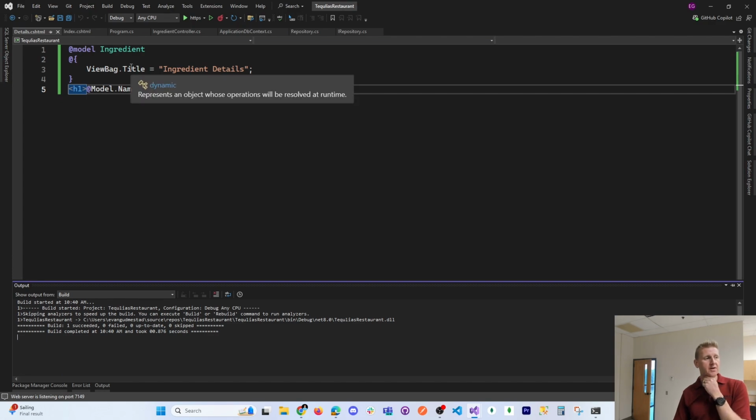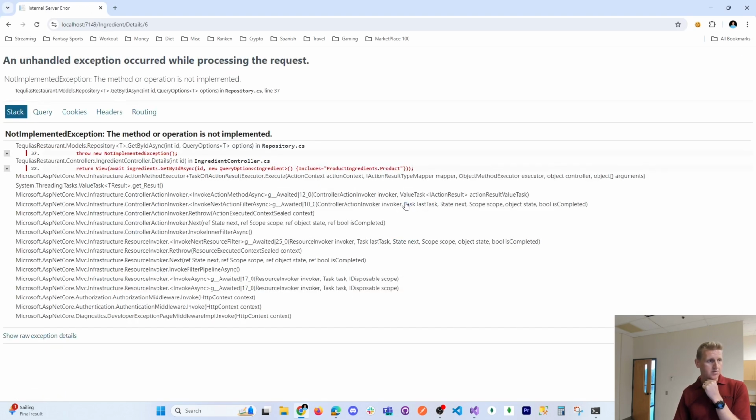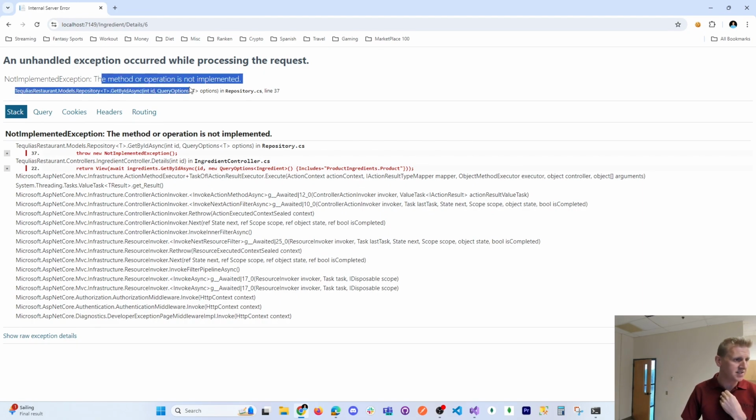See if we get that far. See if we get the ingredient sent correctly to the view. So now, okay, this method or operation not implemented, get by ID async.